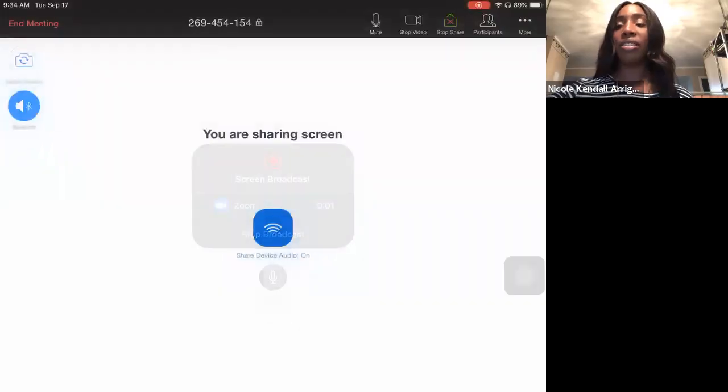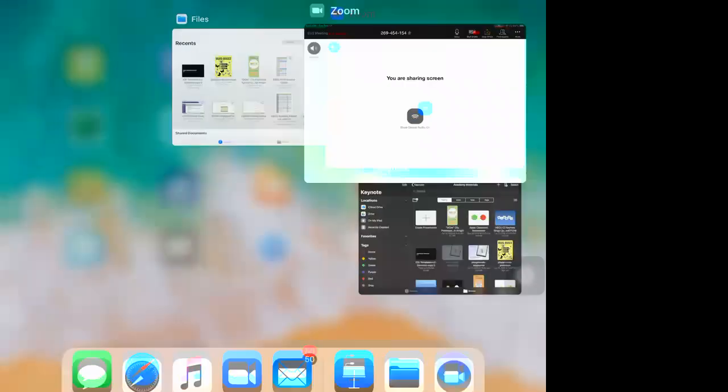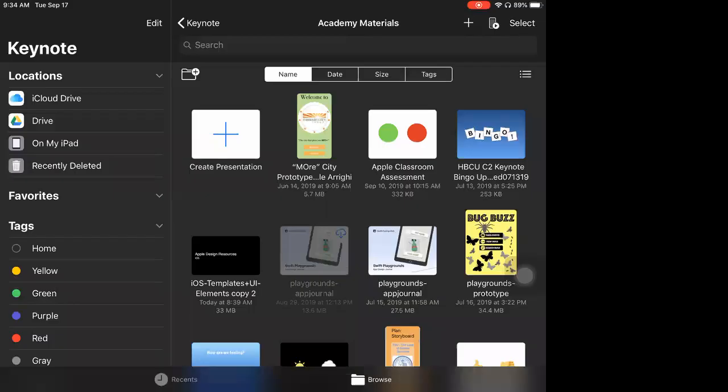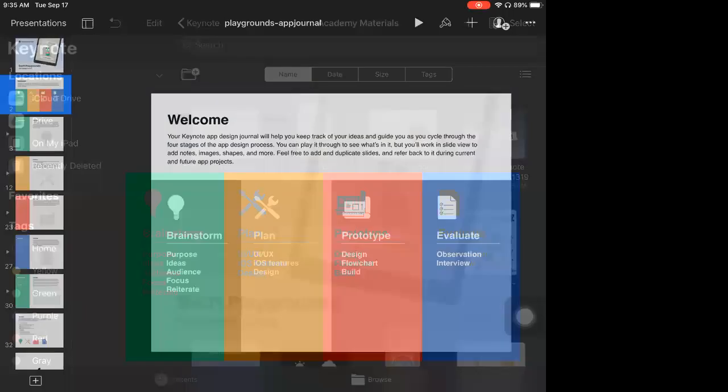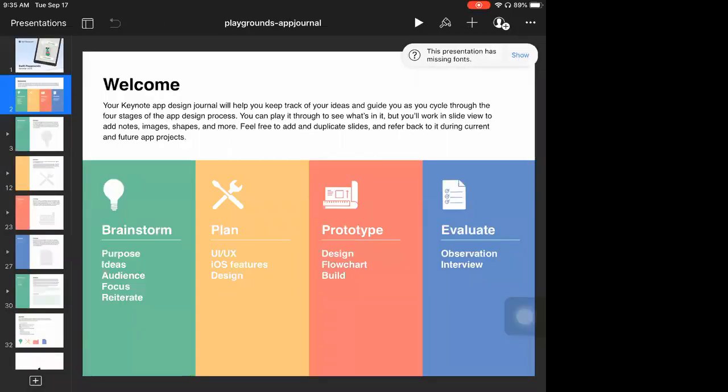And here we go. So I'm going to go ahead and open up Keynote. And let me just point out some features to you and the resources that are available for you in module 5 through 8. The first item is right here, which is the Playgrounds app journal. This is something that is available for you to download, and it's going to be a really useful resource for you to have at your disposal already on your device, so that you can provide information to your participants as they are working through the various stages of the prototyping experience.